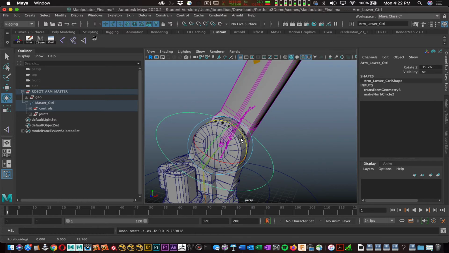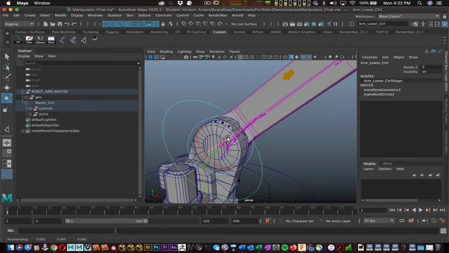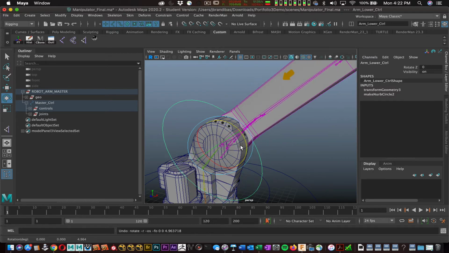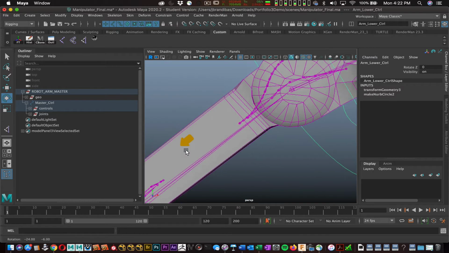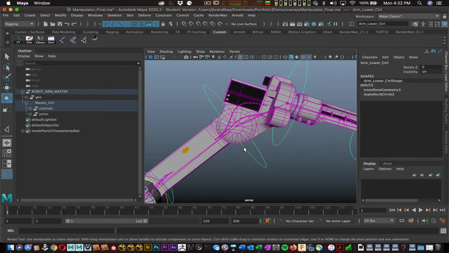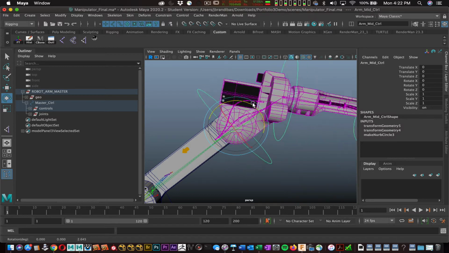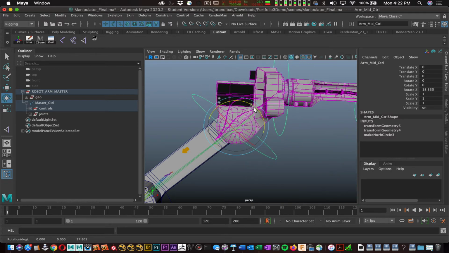Now this is all I can do. I can do that. Can't do that. Can't do that. So now I'm locked out. This is the only thing I can do. Cool. All right, on up to the next one. Same thing. Select this control. I should only be able to rotate this way. This is the only thing I want. That's my rotate Z. See it over there on the right.